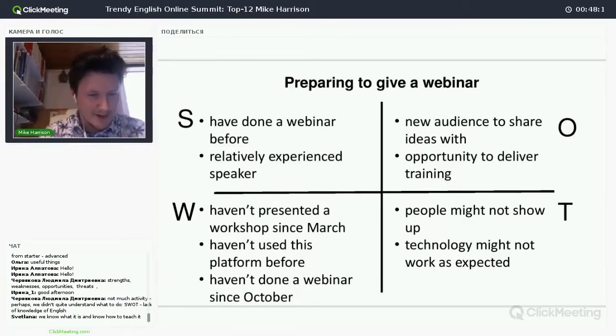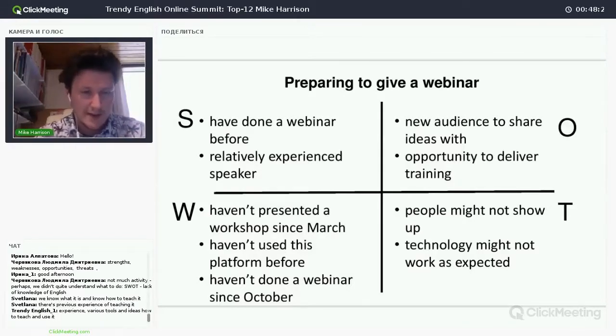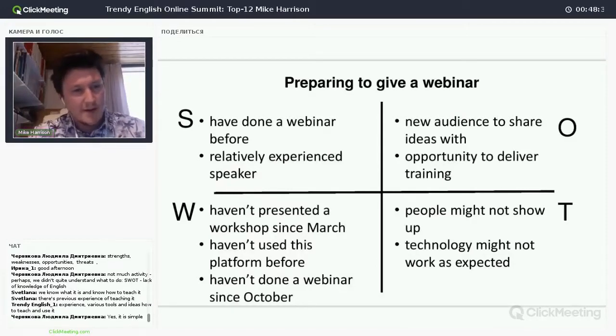So we know what it is, we know how to teach it. So your experience, you've done it before perhaps, you've studied grammar, and you know the form, you know how to make it. Okay, that's a definite strength. If you're a teacher with maybe just a few months experience, perhaps maybe that's not something you would necessarily have, but you might have read about it. So about a weakness, what could be a weakness?